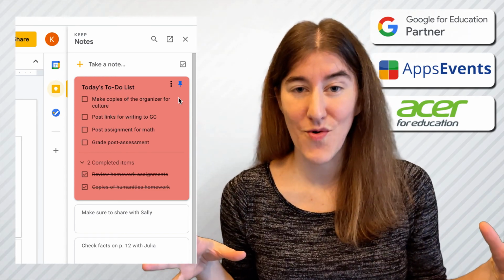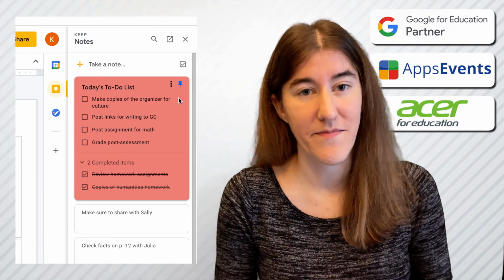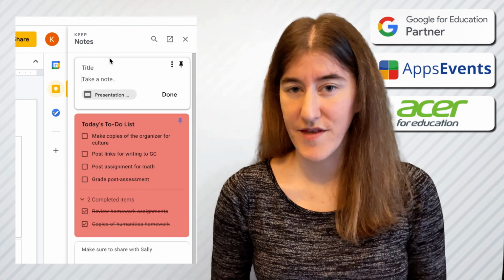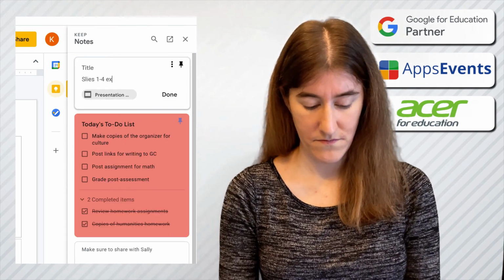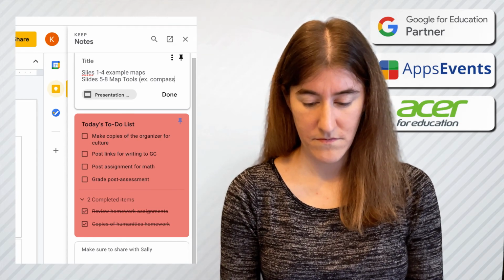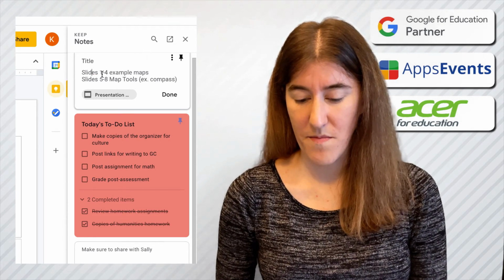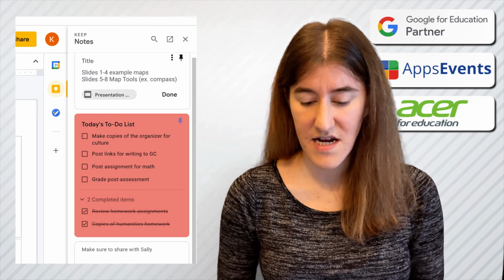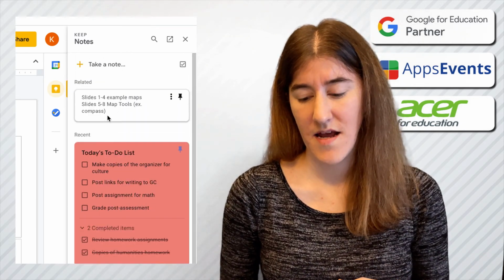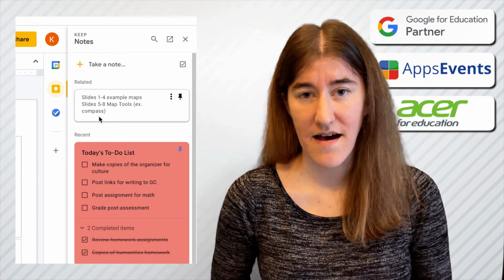It's not there anymore. It's not front and center as something I need to work on. But again, if I create a new note for this document, maybe with reminders to myself for how I'm going to organize it, you can see the title is there, and now this is at the top.